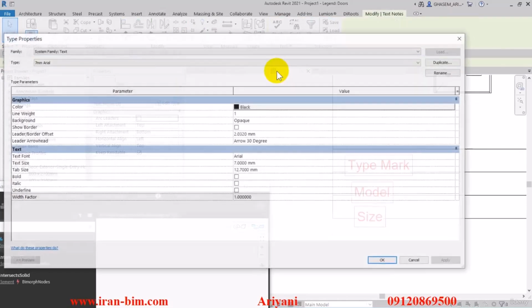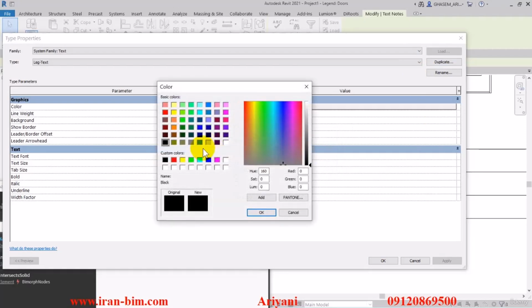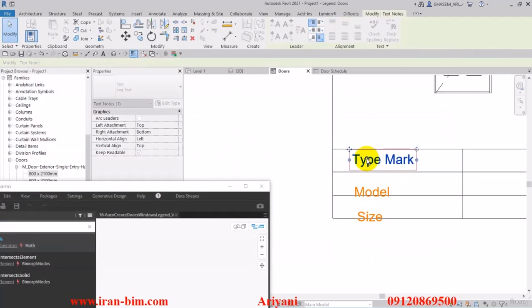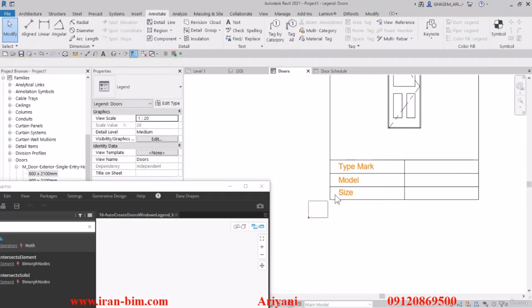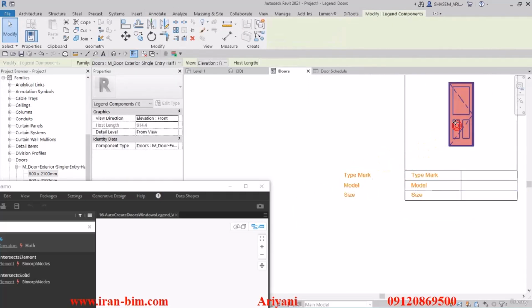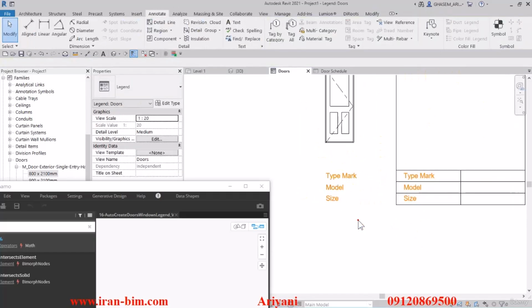Now we can select these and we can get a duplicate of them. Let's go with legend-text for the name. Let's go with orange for the color, using a transparent view, and then press OK. Now we just have to reorganize the placing of the texts. There we go. And for the texts themselves, I'll get a copy, bring them out here, and then move the door to outside of the field as well. That's because later on I'll have to select these ones separately.